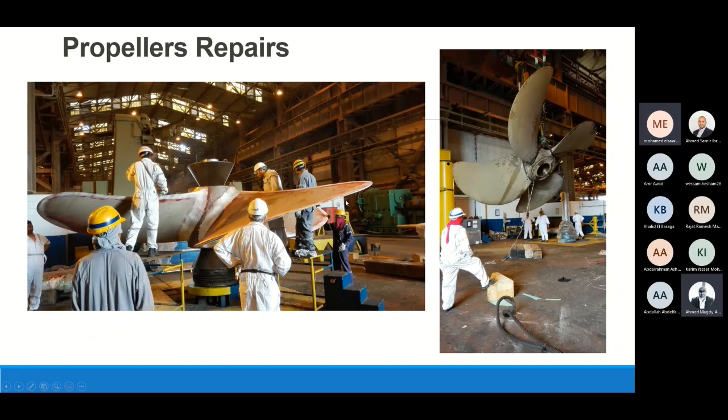Why this one? Because if we have the weight of this blade more than the other blades, when the propeller is turning in the water, it will create vibration. So to avoid a vibration, we have to make sure that the weights of the blades will be having differences for sure, but the differences within the limits. It depends on the limits of any misbalance of any blades. It depends on the size and the weight of the propeller.